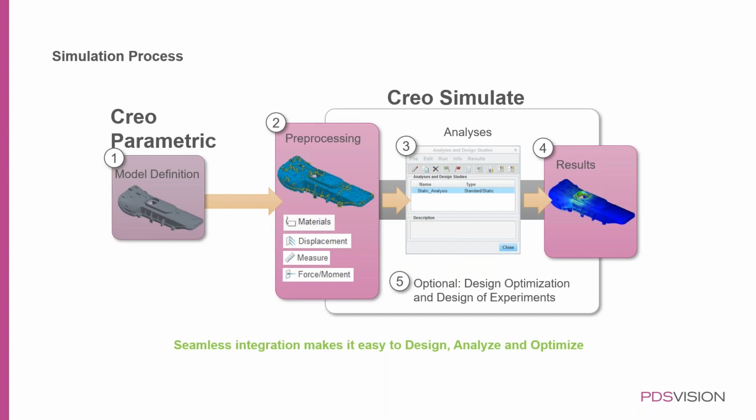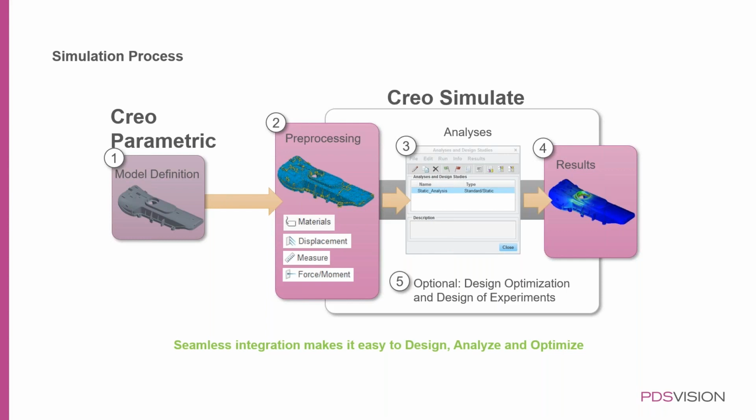Jumping into Simulate, there are a few pre-processing steps that we have to do. We need to add a material. We need to add loads and constraints. So loads are going to be forces that this thing is exposed to. Constraints are going to control how this thing can move. So maybe a bracket is screwed into a wall. A constraint is going to model that motion restriction. So we have materials, we have loads, we have constraints or motion constraints.